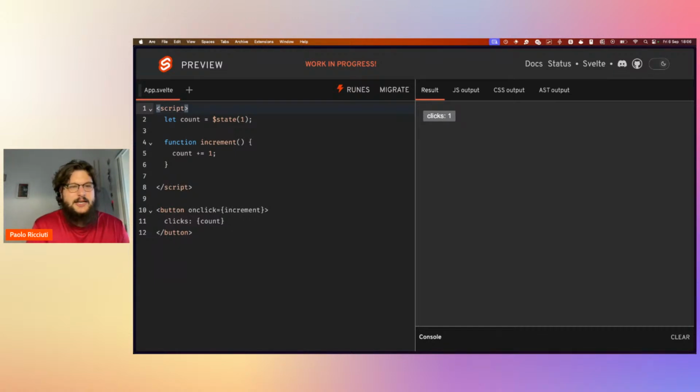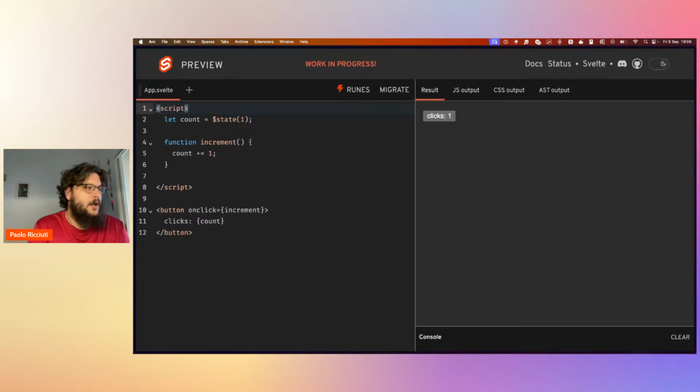You might not need state. The reason why I wanted to talk about this is because in Svelte 5, we now have a way to differentiate between variables that are stateful and variables that are not stateful. And this is kind of a superpower. It's one of the reasons why runes are good.